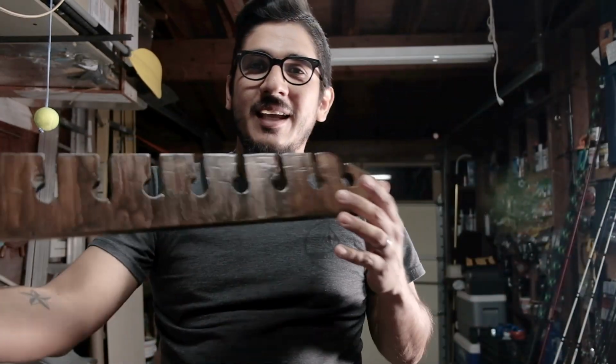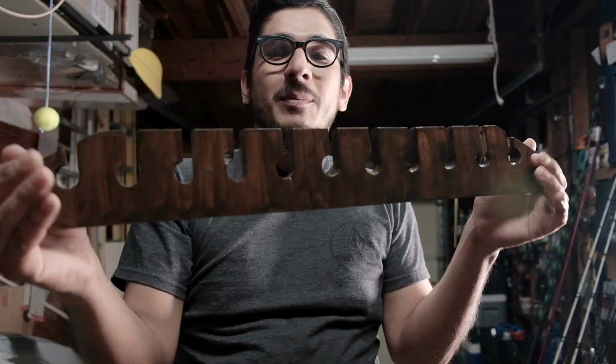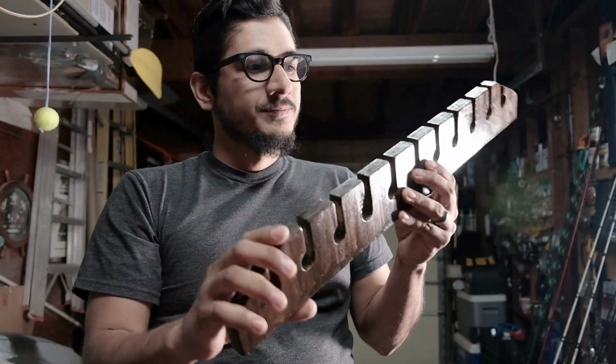I was waiting for my rod holders to dry because I put a second coat of stain on it, and I'm honestly kind of impressed the way they came out. The stain job wasn't the best, but hey, I've only done it a couple times, so I'm just kind of impressed with myself. So this is gonna be the rod end. So it's gonna be like this. I mean, I technically could put it either way, but this is gonna be like this.